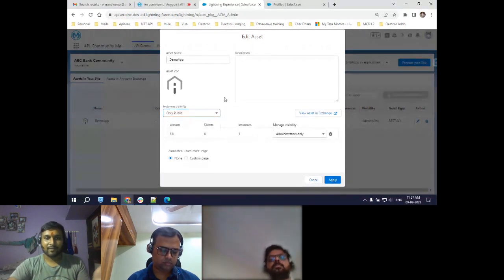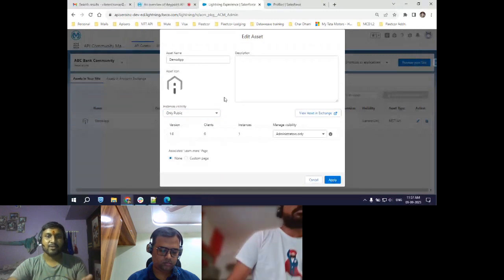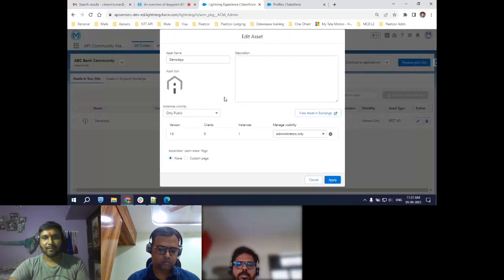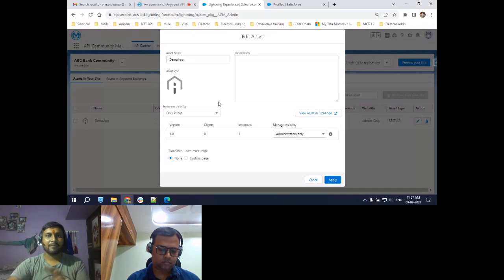When the user is trying to access your API using the community portal, they will only be able to see the public instances like the mocking service URL, and they will not be able to see the deployed instance.